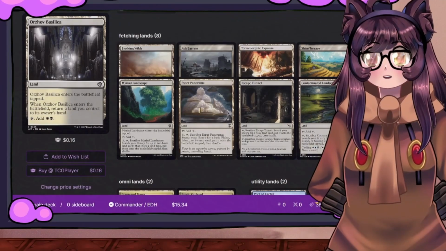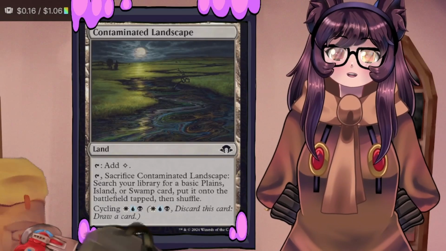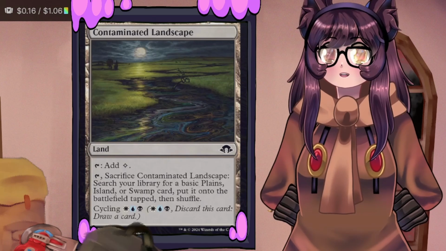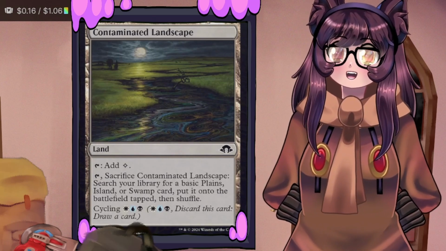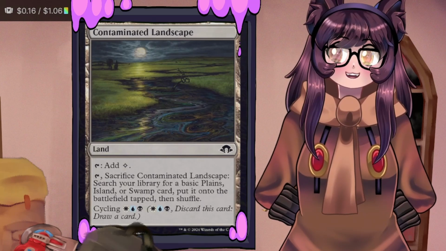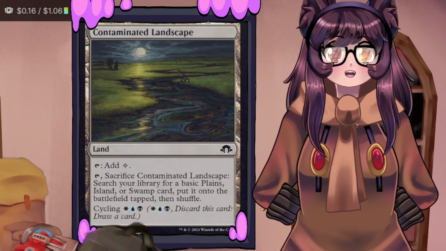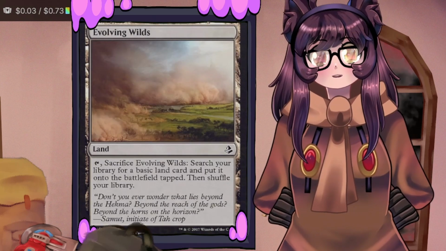Then we have 8 fetching lands in the deck. Contaminated Landscape is the newcomer from Modern Horizons 3. I adore this thing. It's an Evolving Wilds that can tap for colorless mana in general. There's no downside to this guy. And we can cycle it if we get mana flooded. I adore this thing, and I think everybody should consider running these guys. Then we have Escape Tunnel, Terramorphic Expanse, and Evolving Wilds.